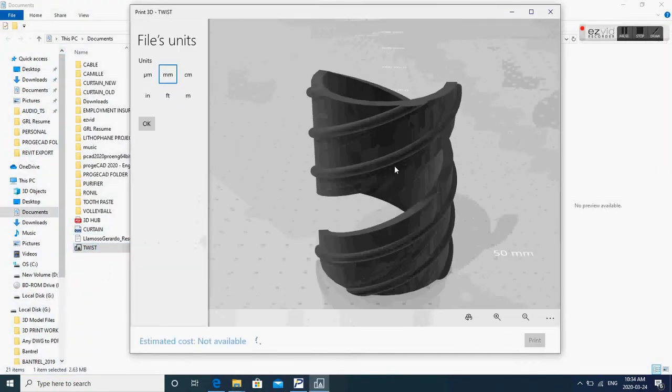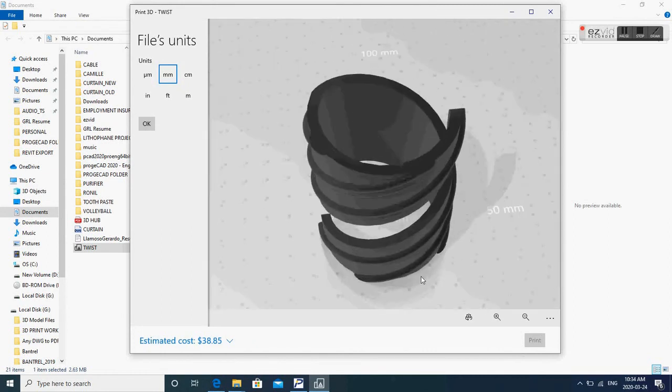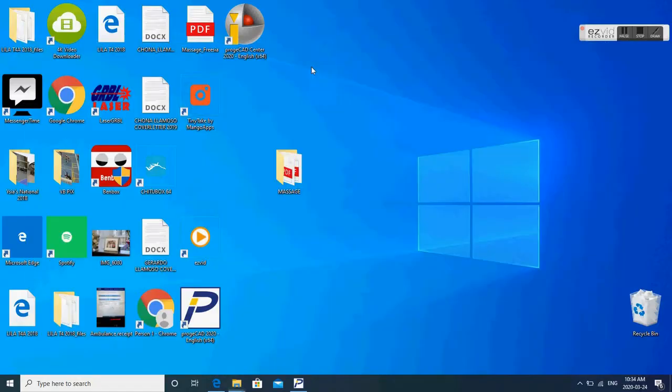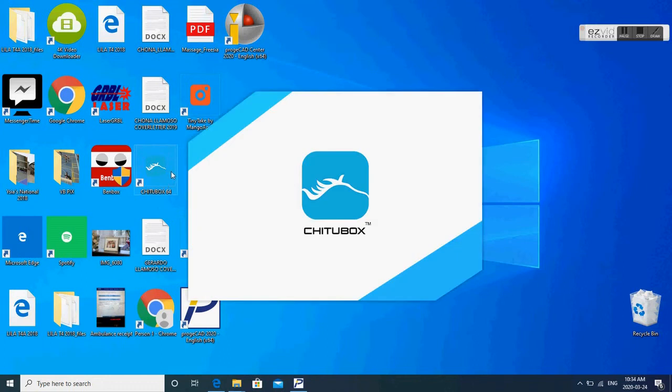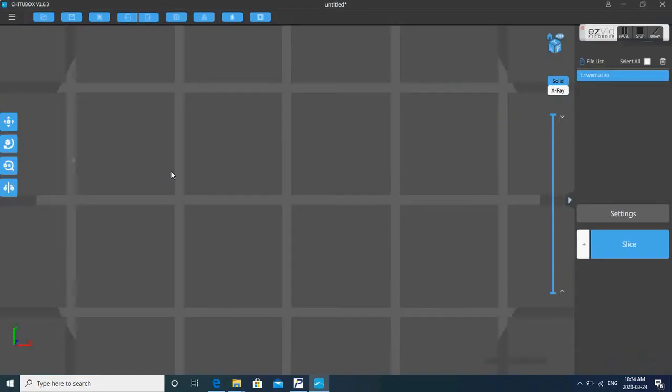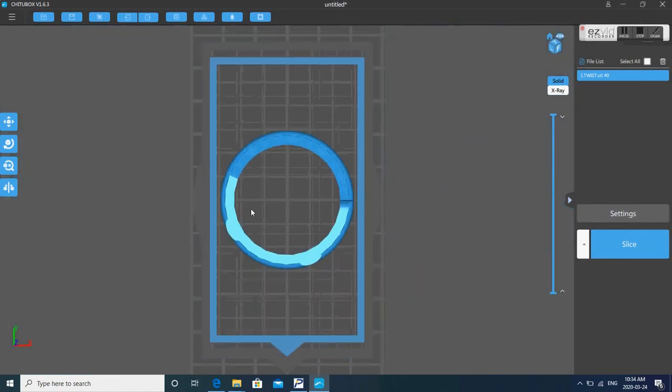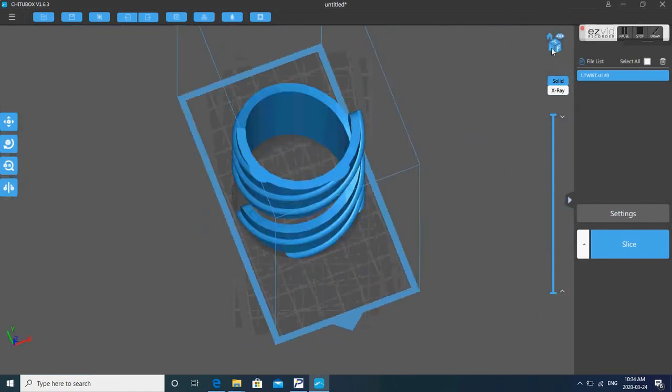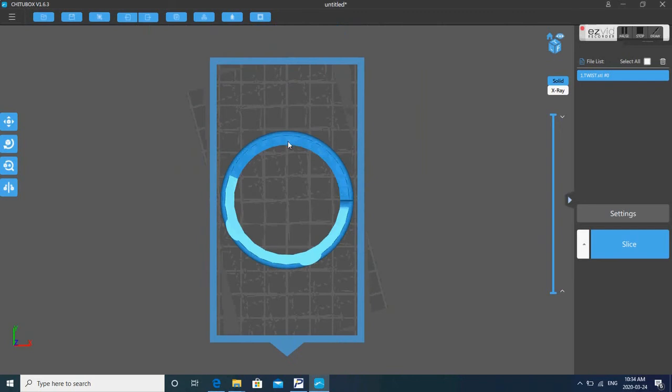Now let's go to my Chitubox. Okay. Oh, that automatically grows big.